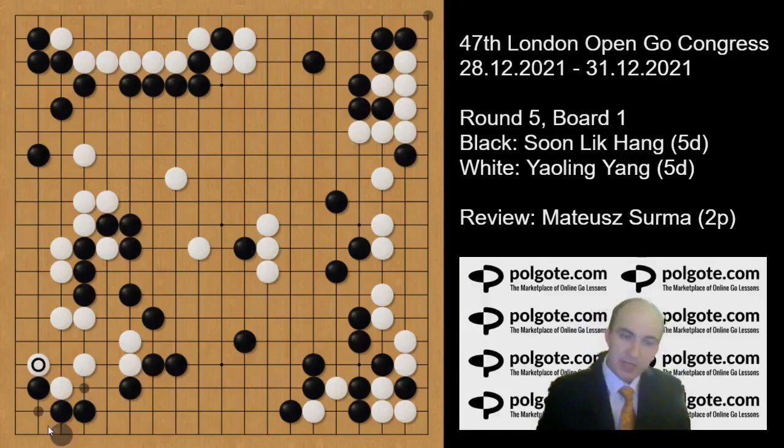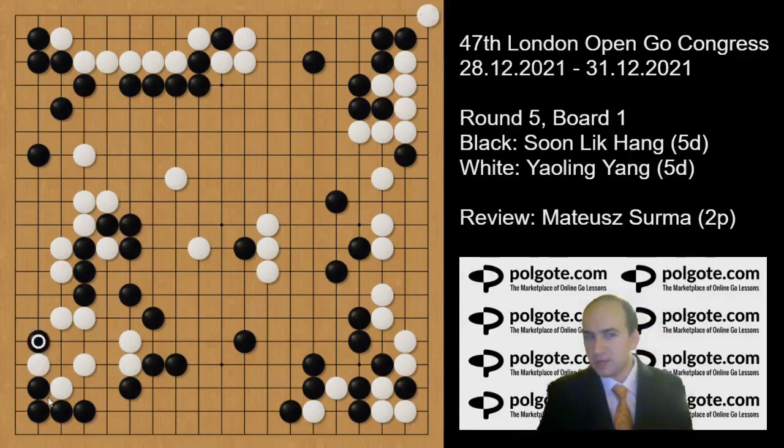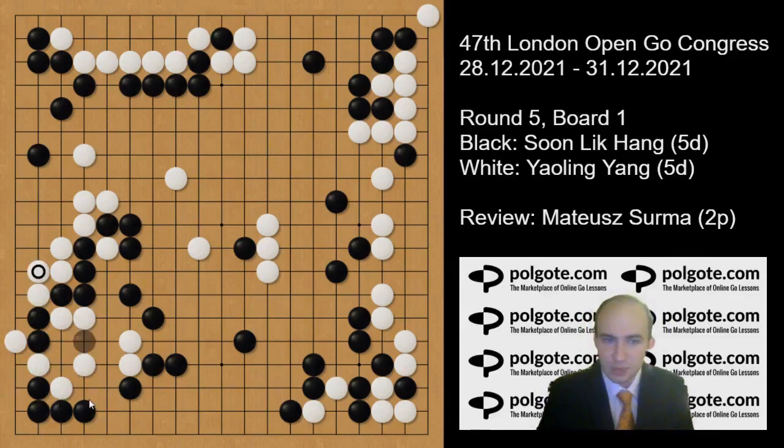And the other way of playing is not to connect, but to play here, because there is a weakness in white's shape. If black plays something like this and later white plays Tanuki, there is some kind of tesuji for black. But this tesuji doesn't work now because white is able to play here on the first line, and it's not possible for black to really do anything.